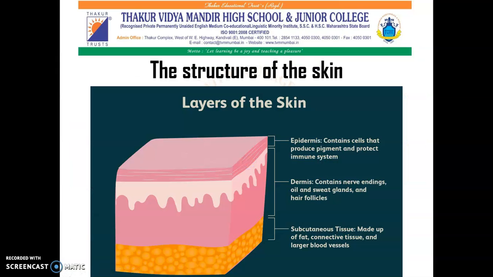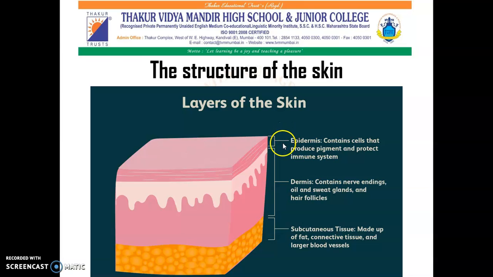The outermost covering of the body is called skin. Skin is a very important and large organ of all the living things. The skin has hair. There are nails on the skin at the tips of the fingers and toes. The skin gives us the sense of touch. The skin is an important sensory organ of the body. So let us understand the structure of the skin.